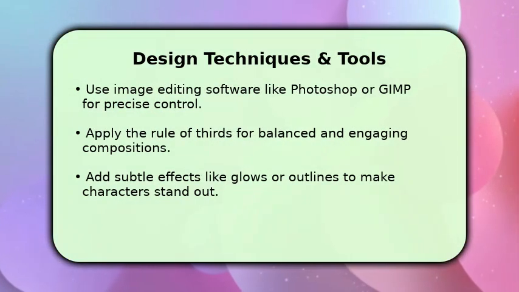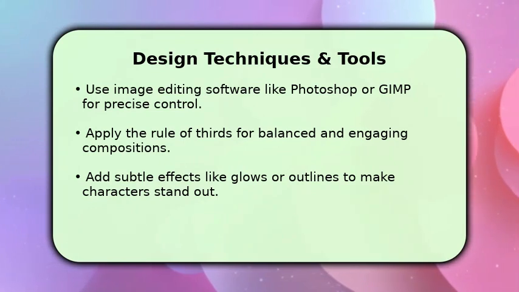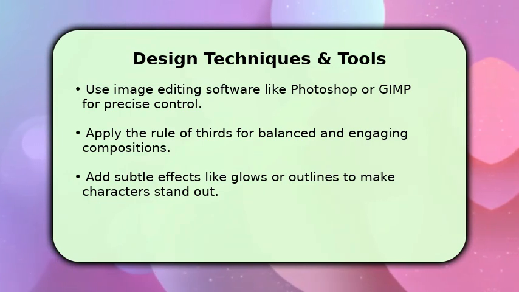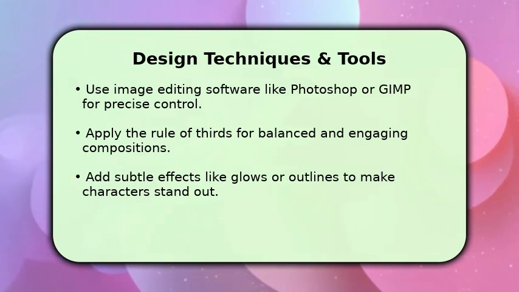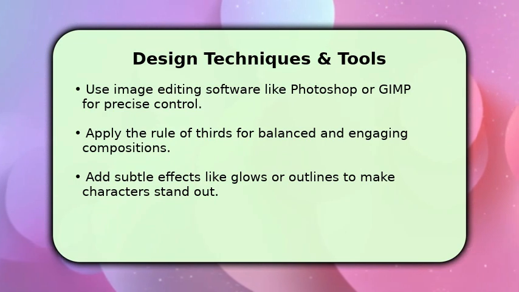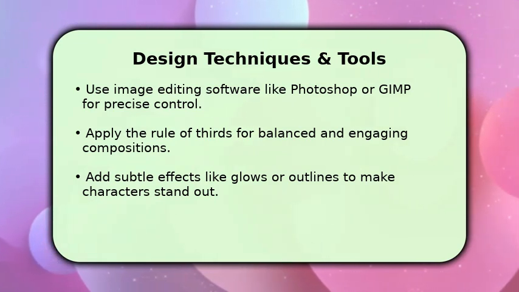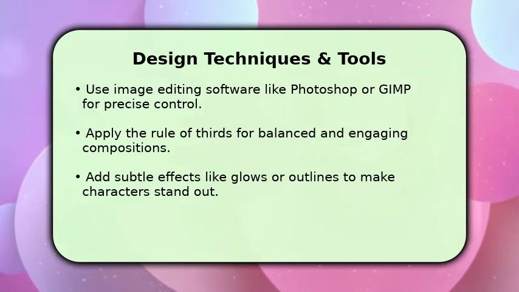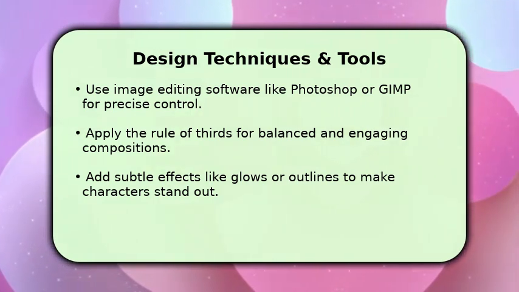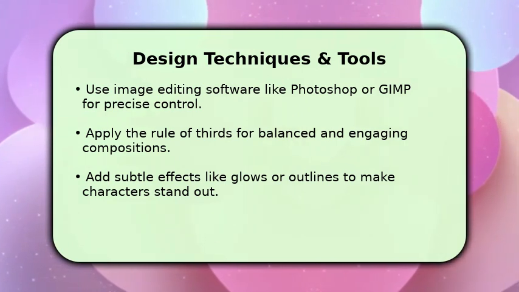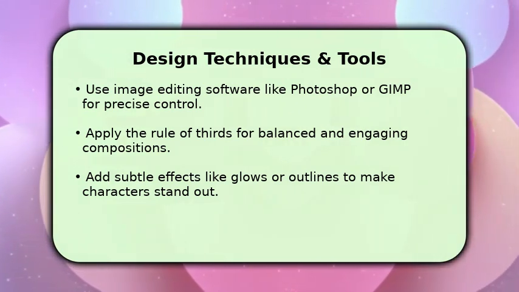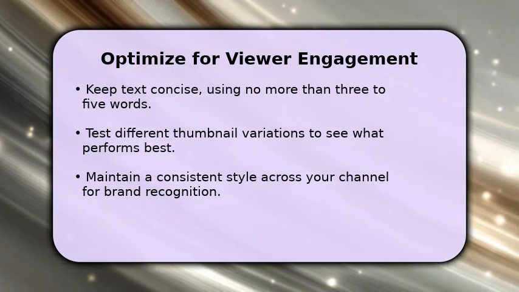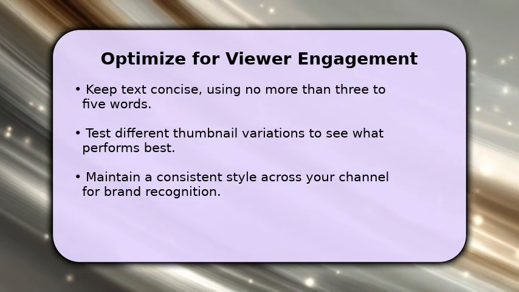Now, let's talk about the tools and techniques that elevate your thumbnails. Programs like Adobe Photoshop or free alternatives such as GIMP offer powerful editing capabilities. When composing your image, consider the rule of thirds to create a visually appealing layout. Place your main subject slightly off-center for a more dynamic feel. Don't forget subtle enhancements like a soft glow or a thin outline around your character to help them pop against the background. Finally, optimizing your Marvel Rivals thumbnails for maximum engagement is key.